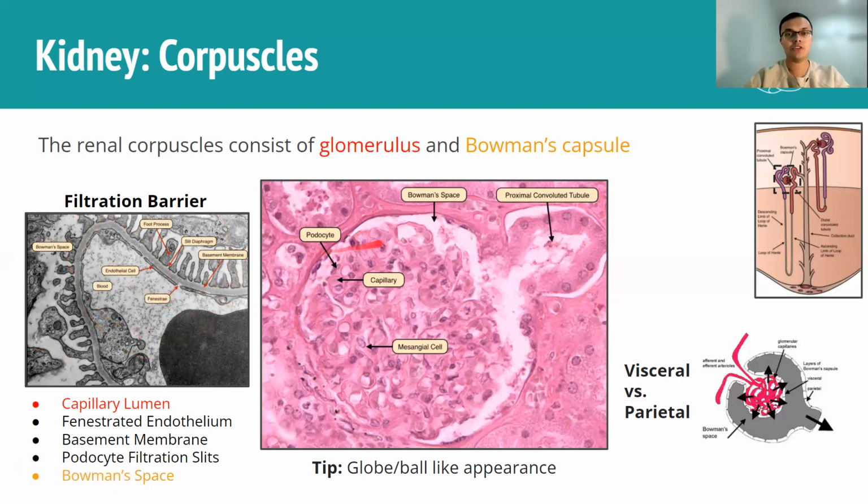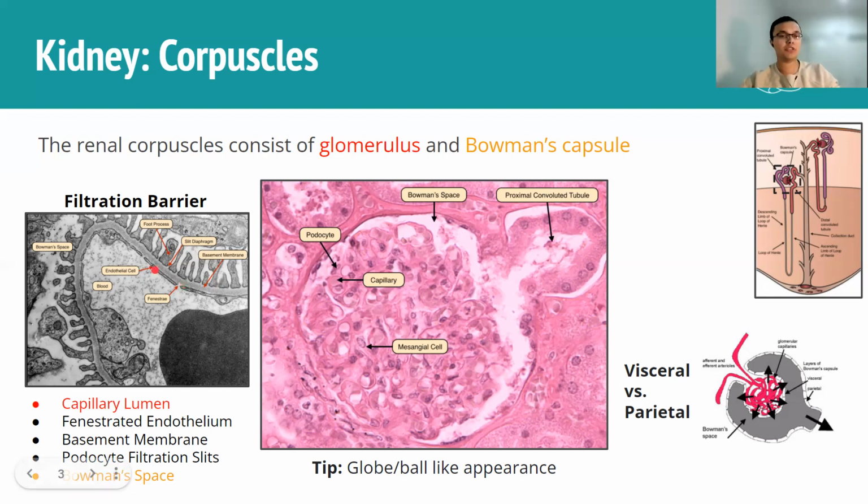So if you were to zoom into the interface between the glomerular capillaries and the Bowman space, you'd see this filtration barrier. And that's the barrier that filtrates must pass through to go from the capillary lumen into the Bowman space. So you start off from the capillary lumen, and then to be able to enter the Bowman space, the very first barrier you'll come across is obviously going to be the lining of the capillary itself, which in this case is a specialized epithelium, which we call endothelium. In this case, the endothelium is fenestrated, so it has gaps in it that allow certain substances through.